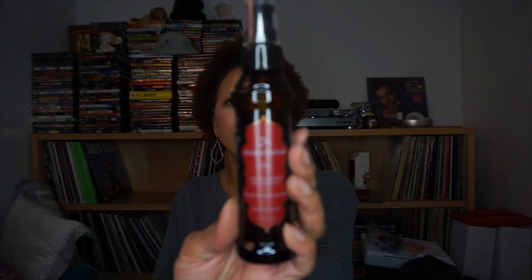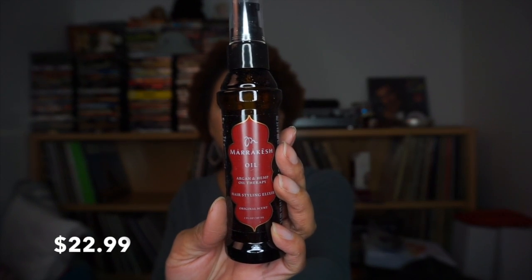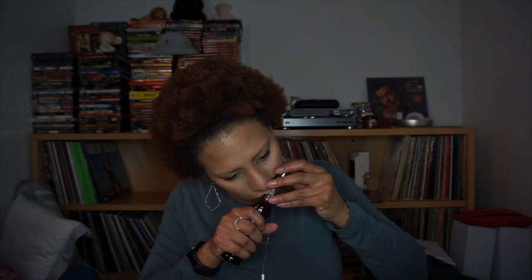The next thing I have is Marrakesh oil, argan and hemp oil therapy hair styling elixir. Here we go, right here. This is pretty cool. Let me see if there's a smell really quick. I don't know. Okay, next thing I received was Hello Legs for the softest, shiniest, sexiest, smoothest legs ever.